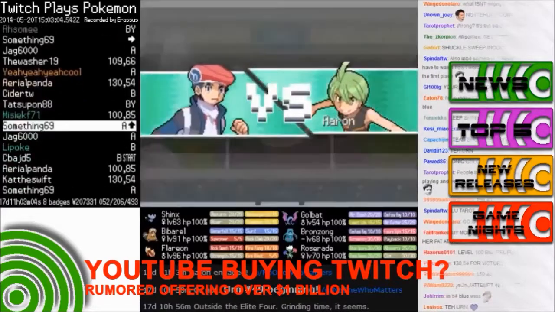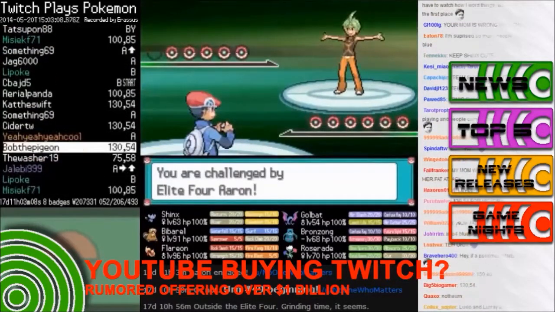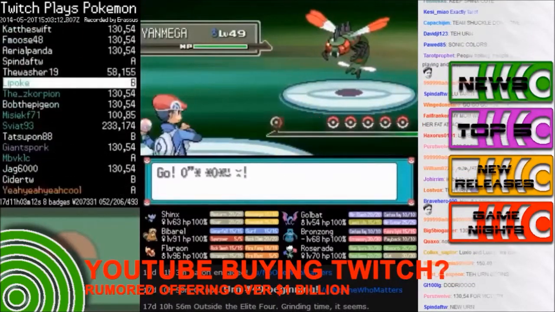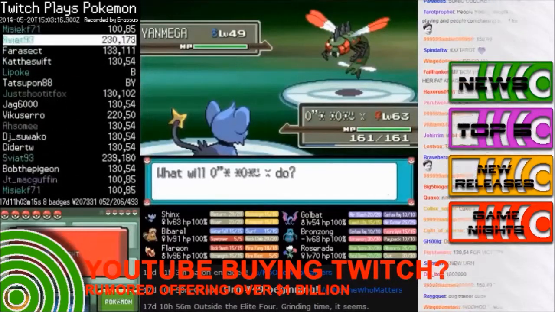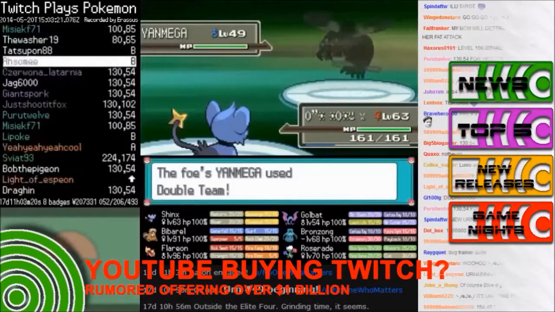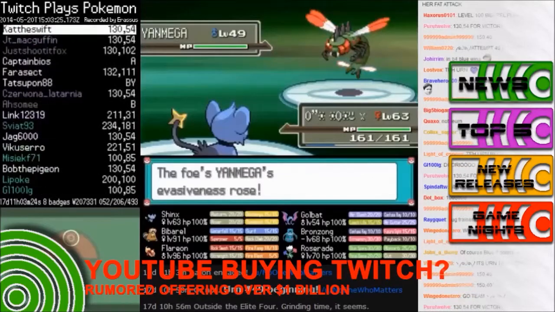YouTube is on about buying Twitch, and if it's true, the deal will mark YouTube's most significant acquisition in its history. YouTube is buying popular video game streaming service Twitch for more than $1 billion, says a new report from showbiz site Variety. According to the publication's sources, the Google-owned company will make an announcement about the deal imminently.